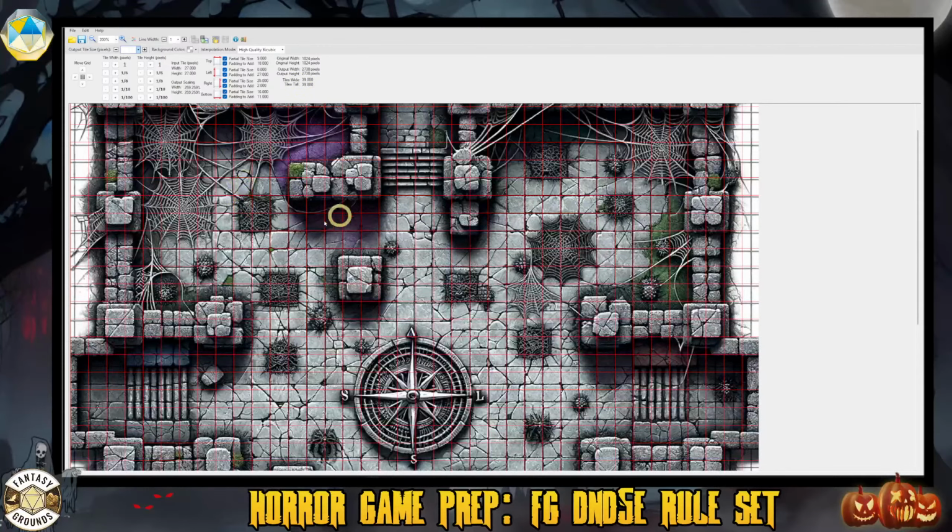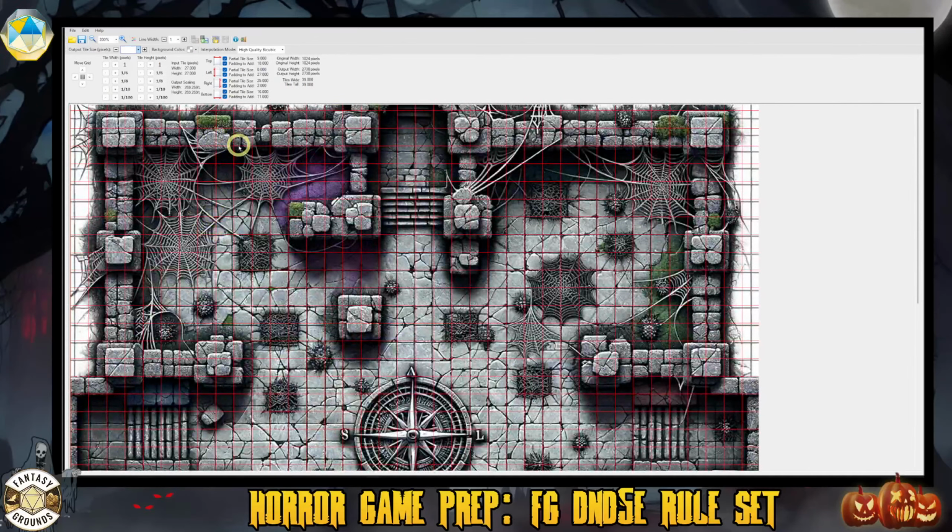In this case, this is going to be a tactical battle map, so I want it to be accurate. I do want it to fit. I want it to line up and everything. So I'm going to do that now in this app until I get it square. Right now it's kind of off, but what I'm going to do is move the grid. I don't want to move the tile width because I want it to stay 27 by 27. So I'm going to just nudge this over to get it closer.